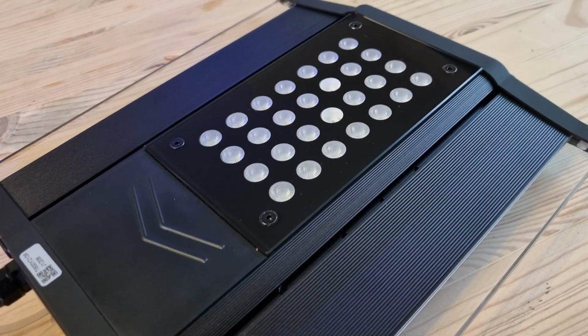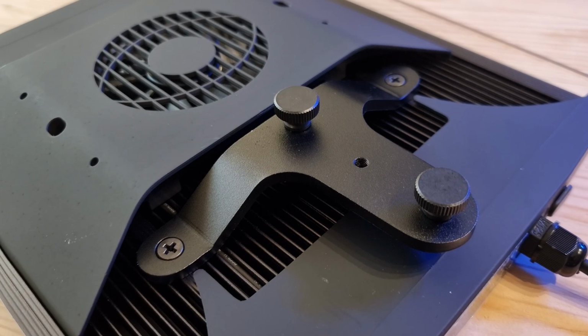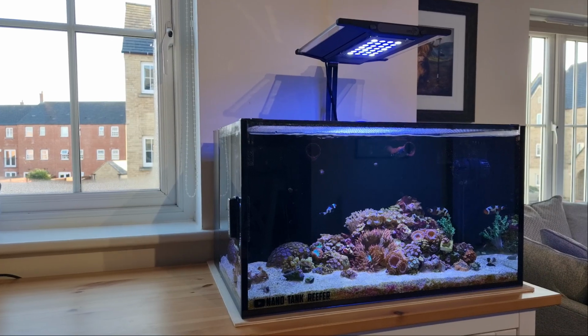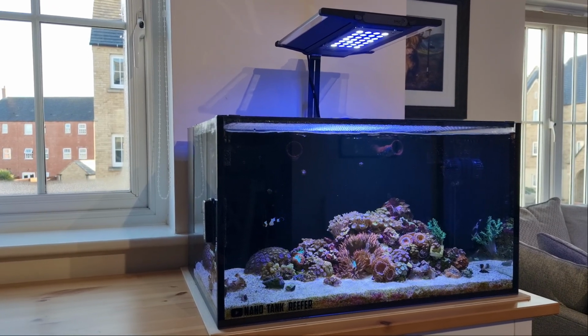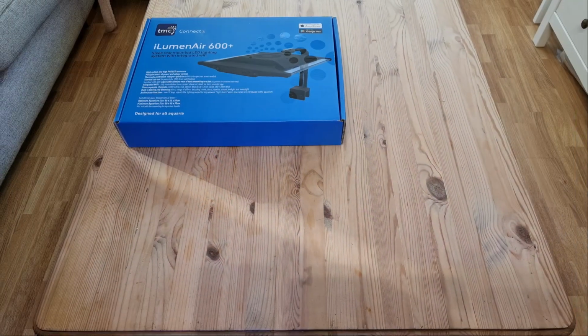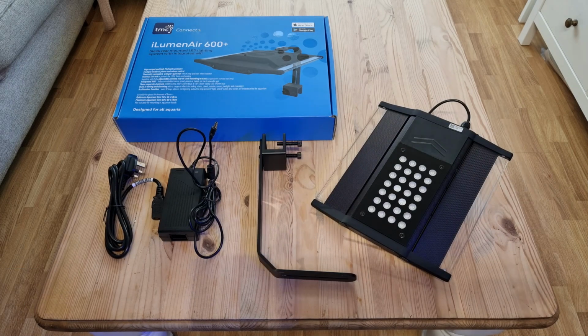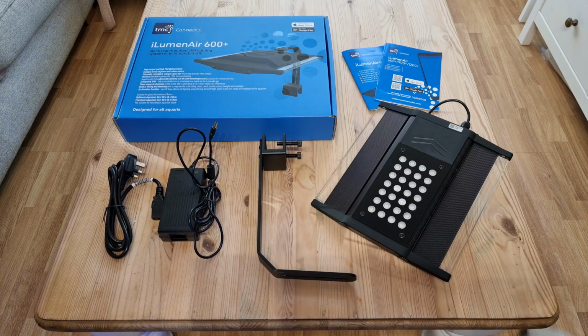Today I've got my hands on the TMC iLumenAir 600 Plus. We'll be checking out the specs and features as well as mounting it on my Nano tank and setting up a schedule. Let's go. We'll start off by checking out what's included in the box. You get the light, the power brick, the mount, instructions, quick connect guide and an Allen key for height adjustment.